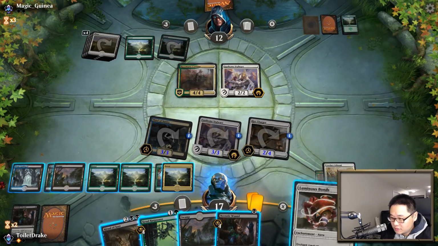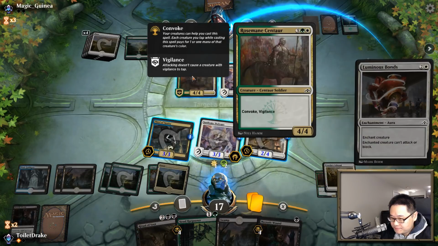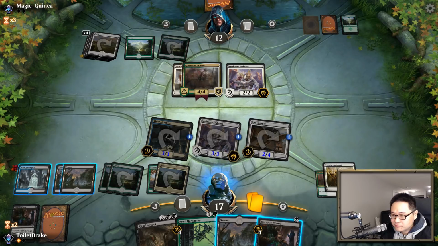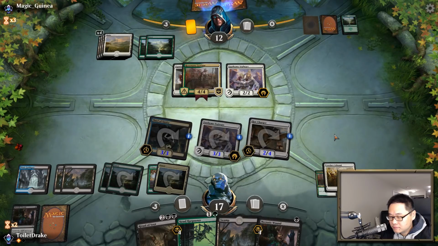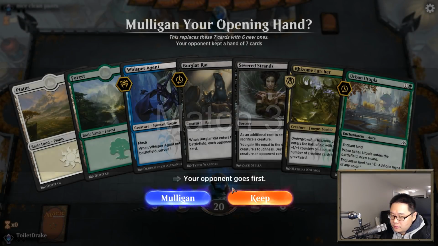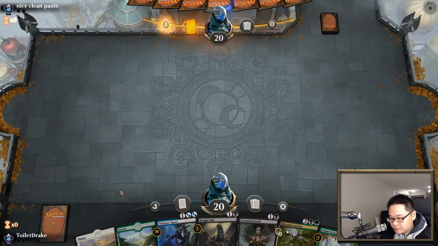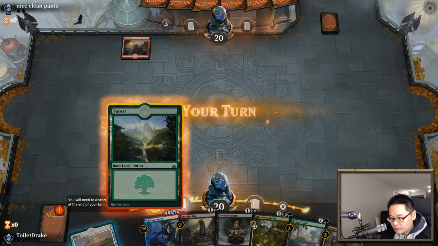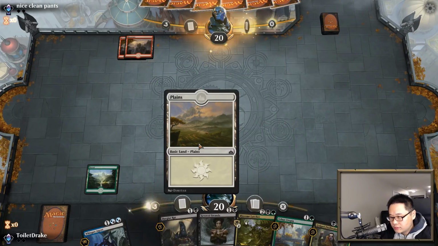Luminous Bonds. Man, taking all his cards. Whoa, Thief of Sanity, thank you. Ooh, we have Urban Utopia. And our opponent's going first. Yeah, I think this is a fine keep. We just want tend slower.